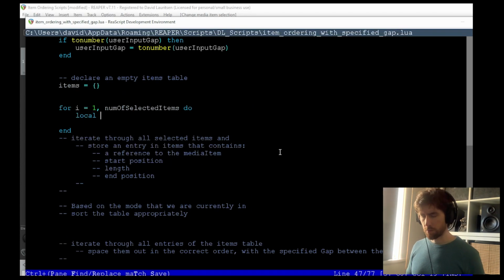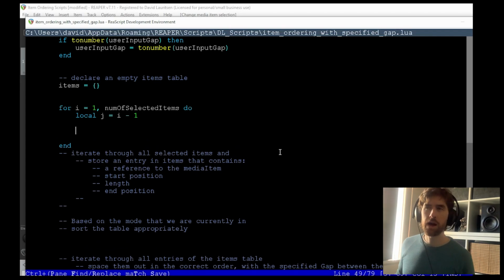The way that we're going to work with it is we're going to have two sets of running numbers. We're going to have I, which will start at 1, and that's going to be for the items table. And J is going to start at 0, and that's going to be for the Reaper indices. And that's all we do for that. So when I is 1, J will be 0. When I is 5, J will be 4.